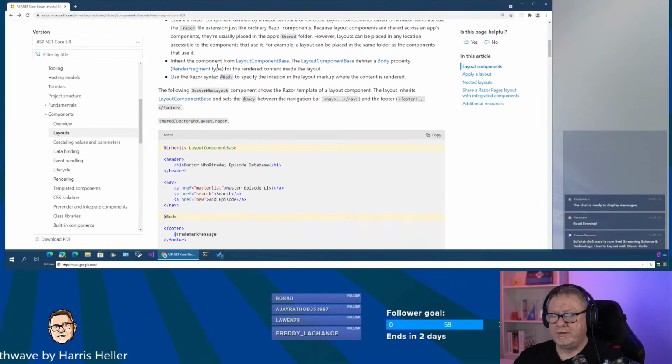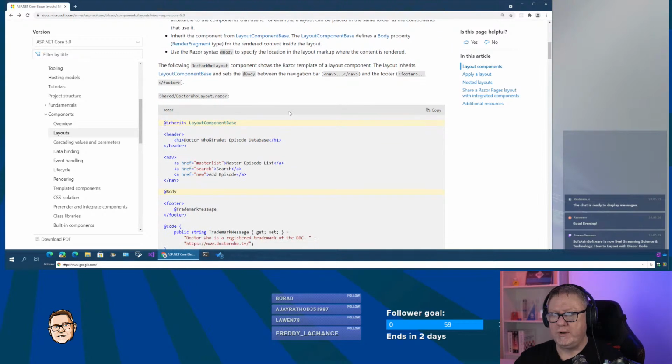Inherit from LayoutComponentBase. The LayoutComponentBase defines the Body property, a RenderFragment type for the rendered content in the layout. Use the Razor syntax @Body to specify the location in the layout markup where the content is rendered.